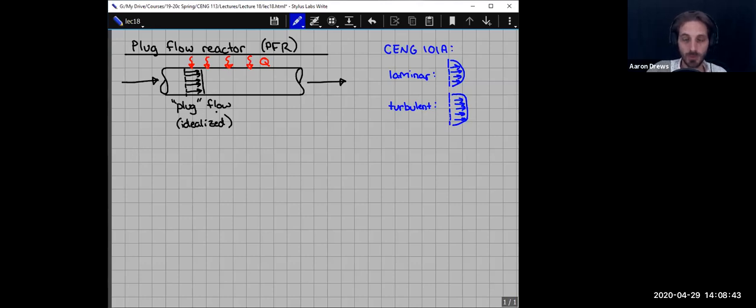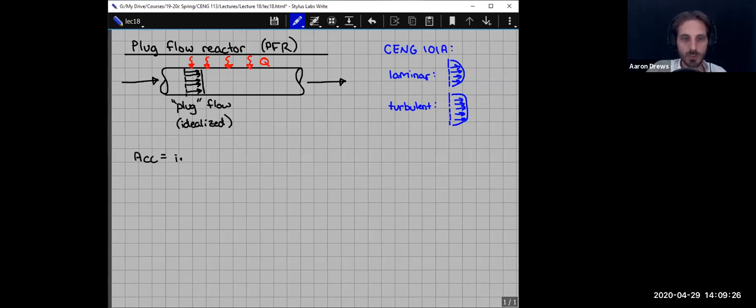In fact, switching from plug flow over to laminar flow makes the math quite a bit harder, but it does more or less behave the same way. In fact, the approach is, if you want a laminar flow reactor instead of a plug flow reactor, you kind of model the laminar flow as lots and lots of shells of plug flow. So it's a very useful type of flow. It's just a more uniform flow rate. Yeah, the key idea is it's uniform across the cross section of the pipe. It can accelerate as it goes down the pipe, if it's time dependent, but otherwise it's very uniform.